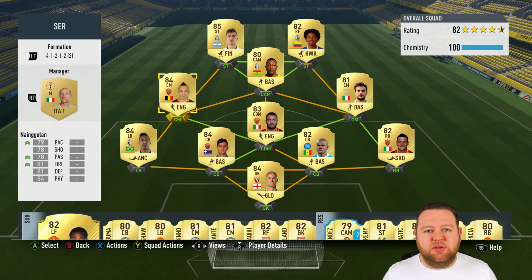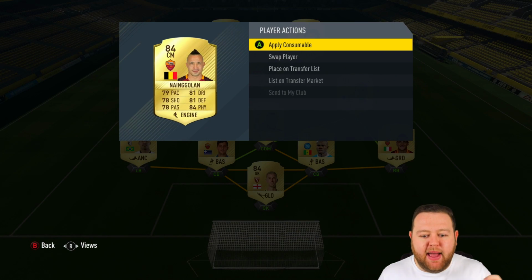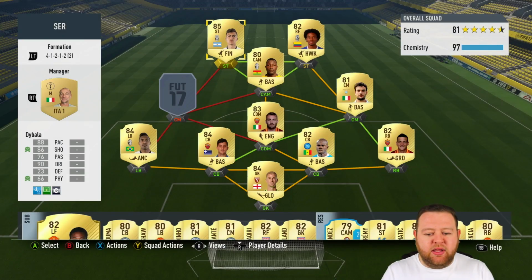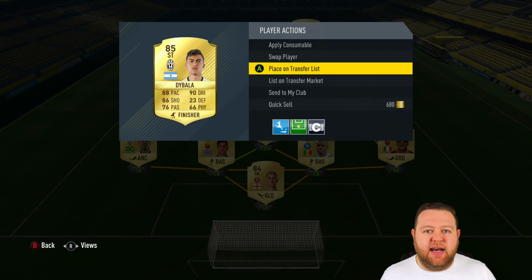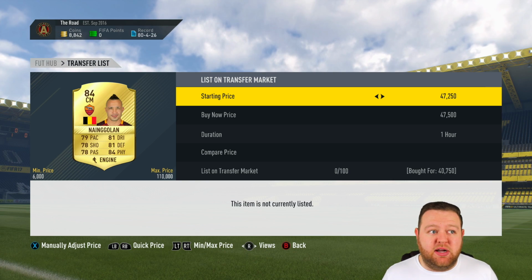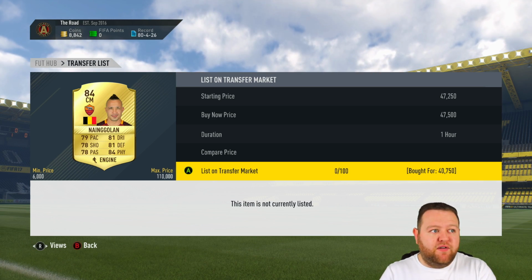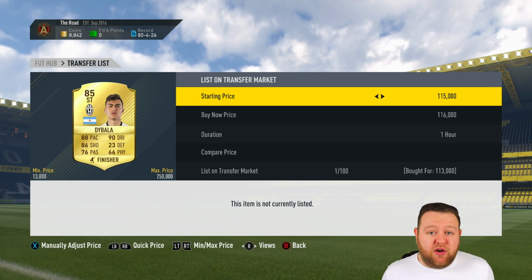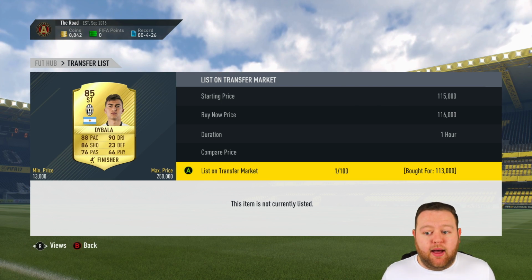Now, I knew that that was going to be about half the money I needed to do the Petit SBC, and I thought, you know what, I'm going to sell Nainggolan because his price was so high because he has an inform out right now. And I'm also seeing that Dybala's price has been above what I paid for him for the first time since I bought him. So I offloaded both of them, and they're two of my biggest players in this club.